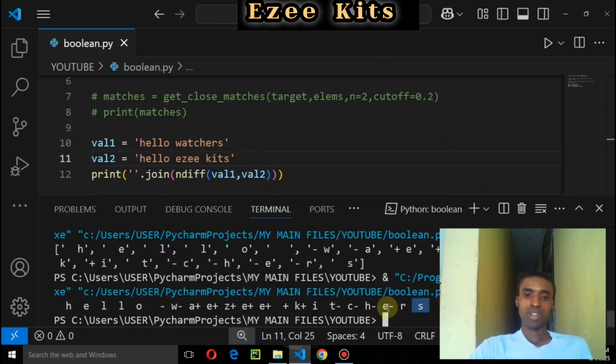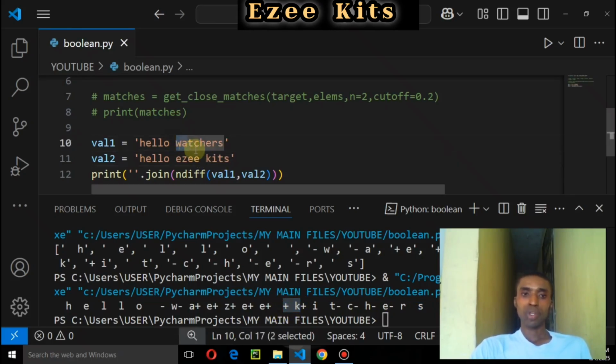When we see minus, because this is really important, so that when we start making use of this, we won't get confused about how this works. Once we see minus in front of our word, it means that it's in the first variable that we created that holds the value, but it's not in the second one. If it's plus, that means it's in the second one but doesn't exist in the first one. Like you can see plus k here. When we look at it, there's k here but there's no k here. Plus signifies that it's in the second one, which is this variable 2, and it's not in the first one.